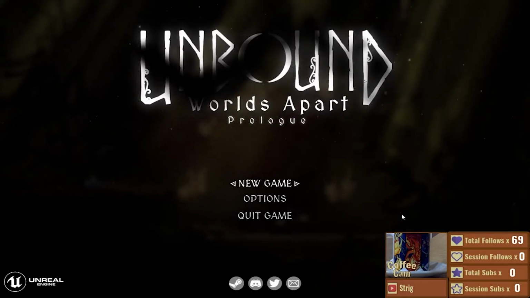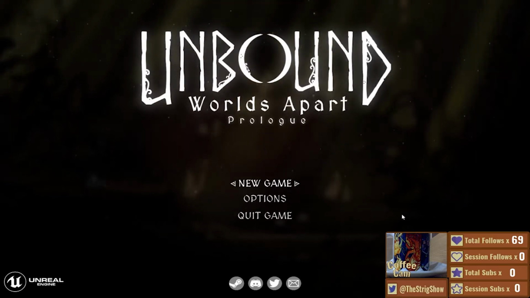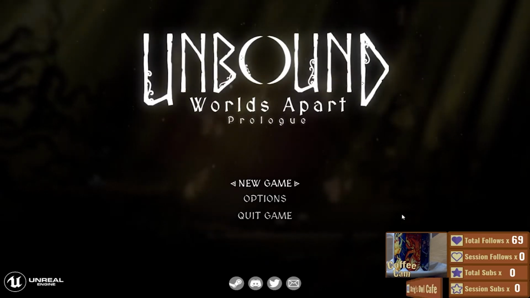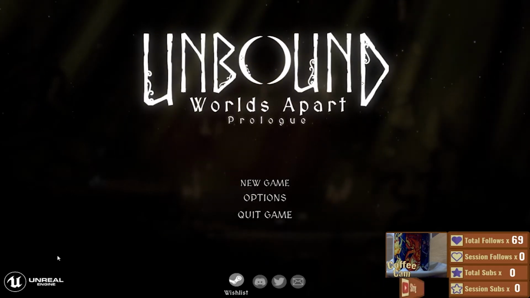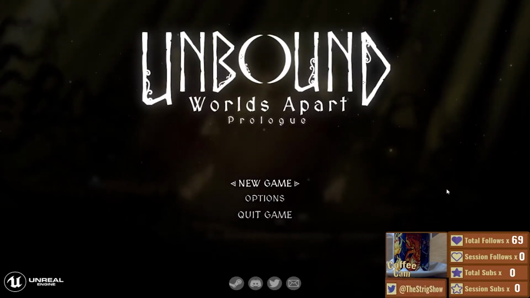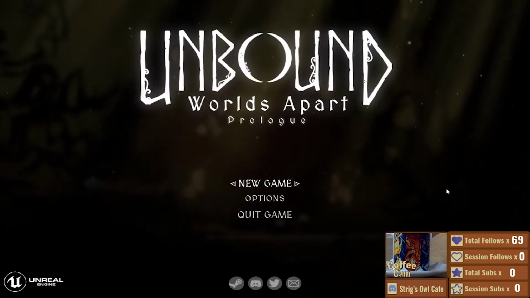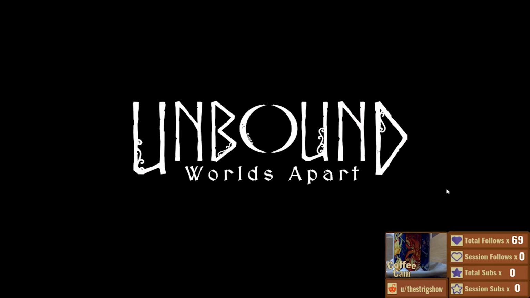There we go. This one is called Unbound, Worlds Apart. I think it's a 2D platformer made in Unreal, nice. By Alien Pixel. They have their social media on the main menu, so if you want to see that, you can if you download the demo. And yeah, let's try this out. I don't know much about this, but I just know that it looks very pretty from what I saw.